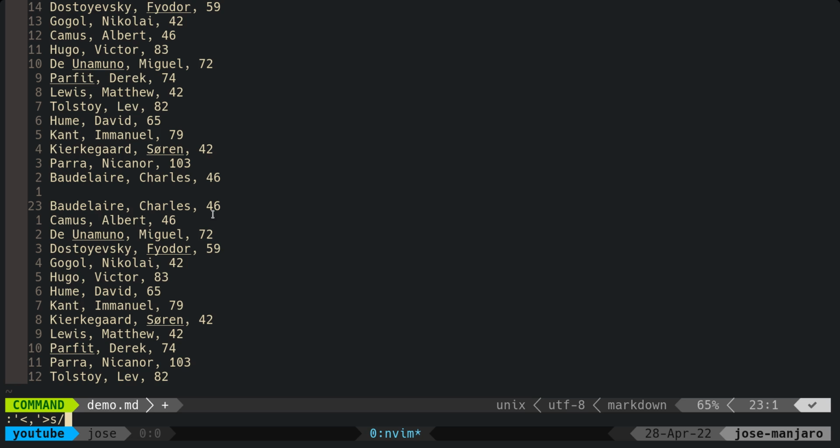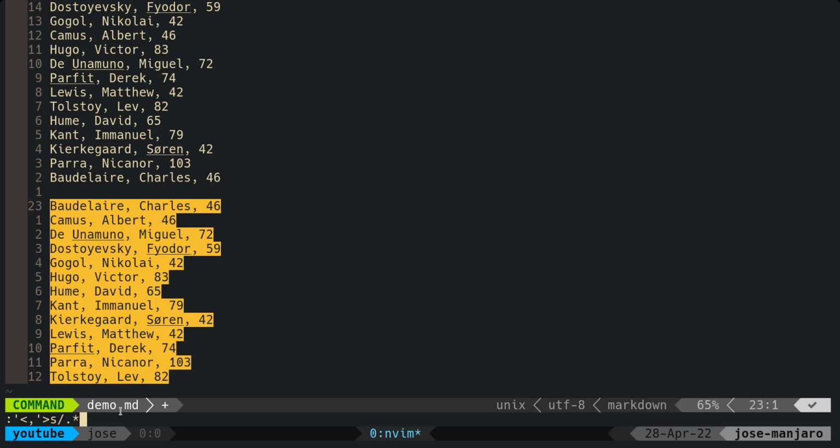So in order to do this, we can type down here first a dot, which matches any character, as you can see here highlighted in yellow, and then we can use a quantifier, that is the asterisk, which makes the previous element match 0 or more characters.